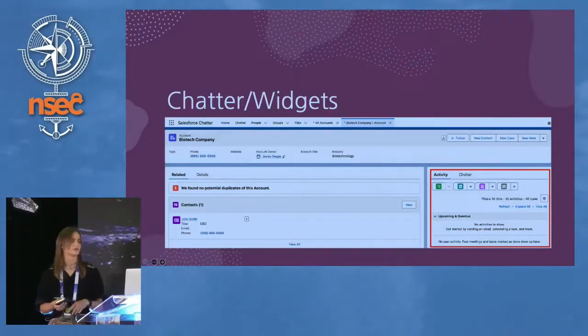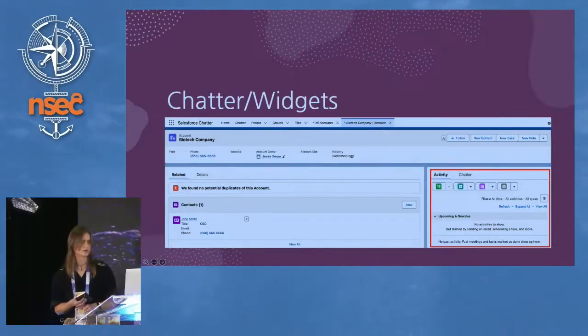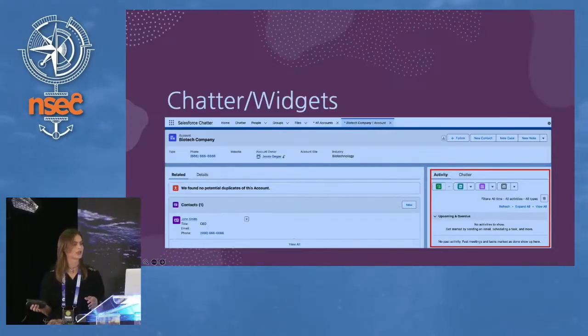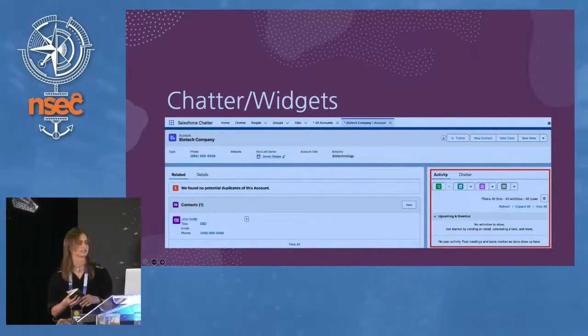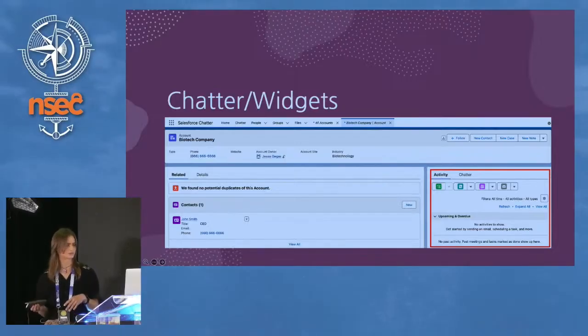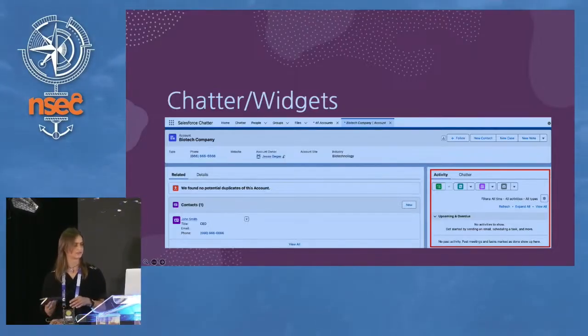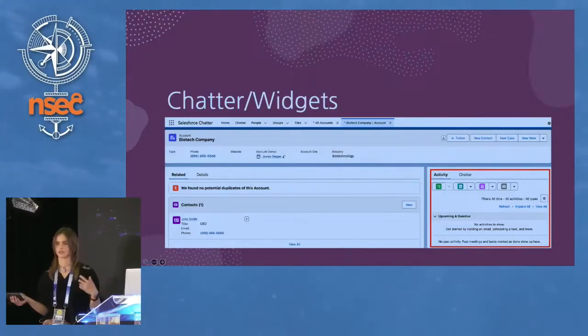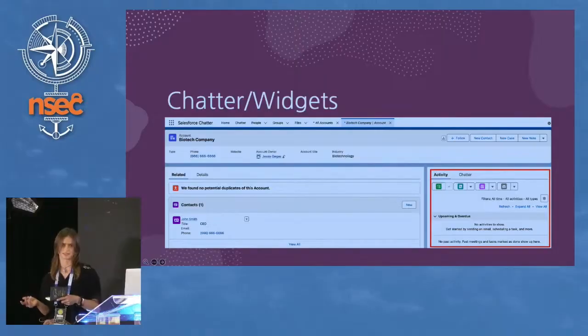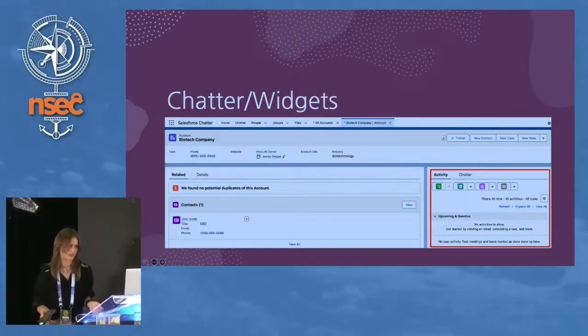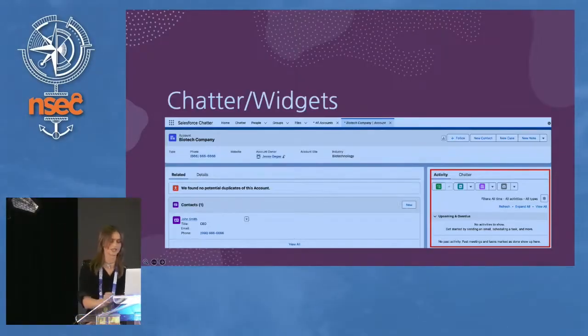But specifically, what I want to talk about is the log call, which is a commonly used widget, and basically it's a button that creates a completed task or activity record for objects, and it basically allows users to view and document various communications that they have with their customers and with one another. So with chatter enabled, and if an object is misconfigured, what kind of information do you think could accidentally be made available? And I'll kind of show that here.